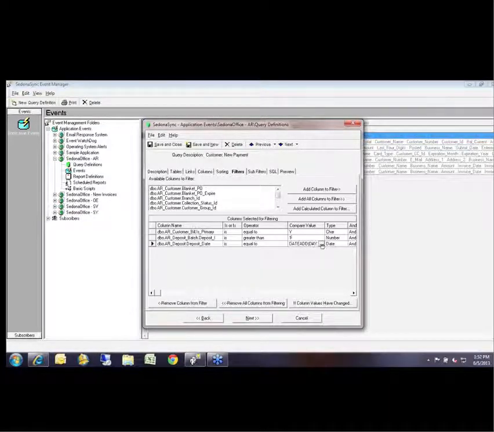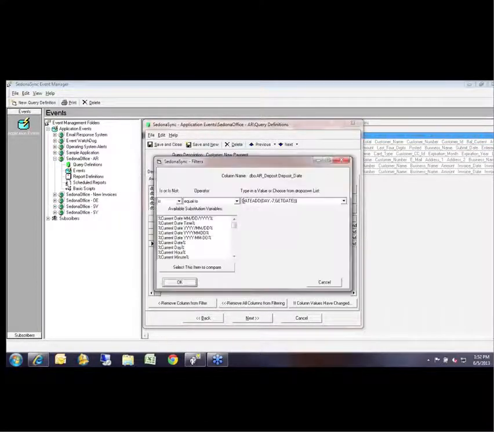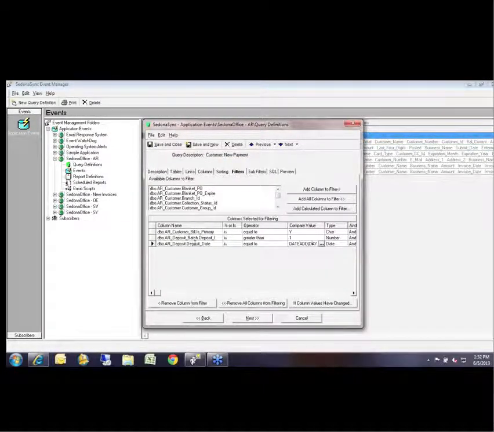If I come back to this one and click the little ellipsis button, we can see that it has our function in there, where the date is date add, date -7. And so it gives us 7 days less than today's date. But I don't want the deposit date to be equal to that. I want the deposit date to be greater than 7 days prior.